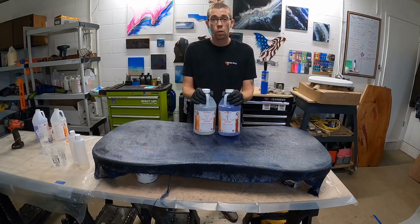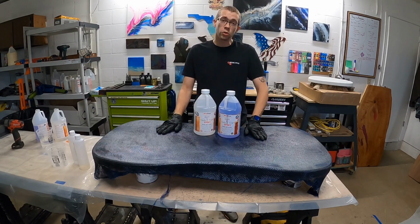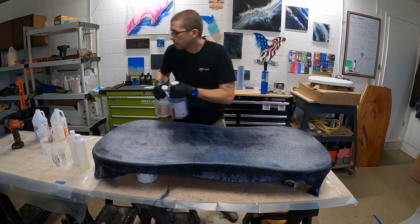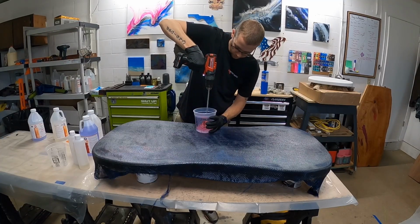We are gonna mix it up as a 1-to-1 ratio. And we are gonna pour this 3 ounces per square foot. Let's give it a whirl. I'm just gonna use a drill and mix it up.